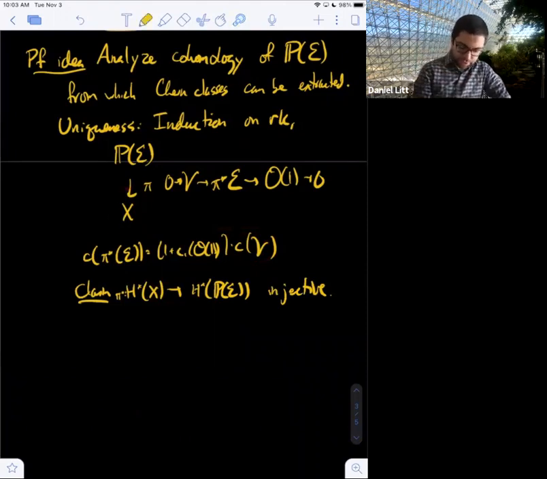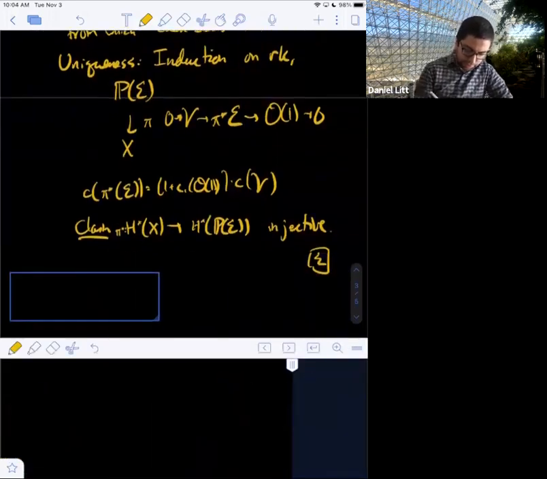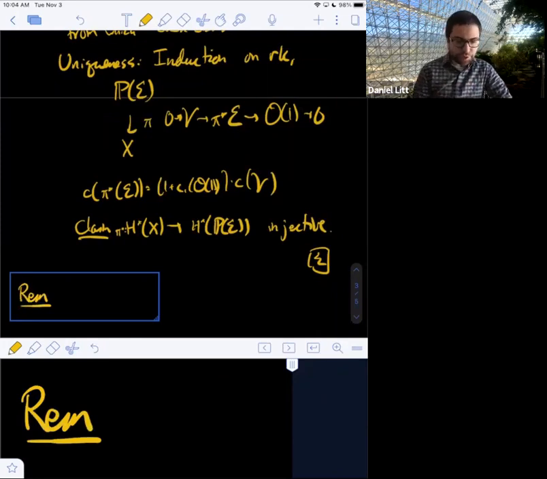All right, so that's the idea of the construction. Are there any questions about that? Okay, so I want to make some remarks about this because it in principle will show up for us, although I'm going to punt a lot of the ways it does show up for us.